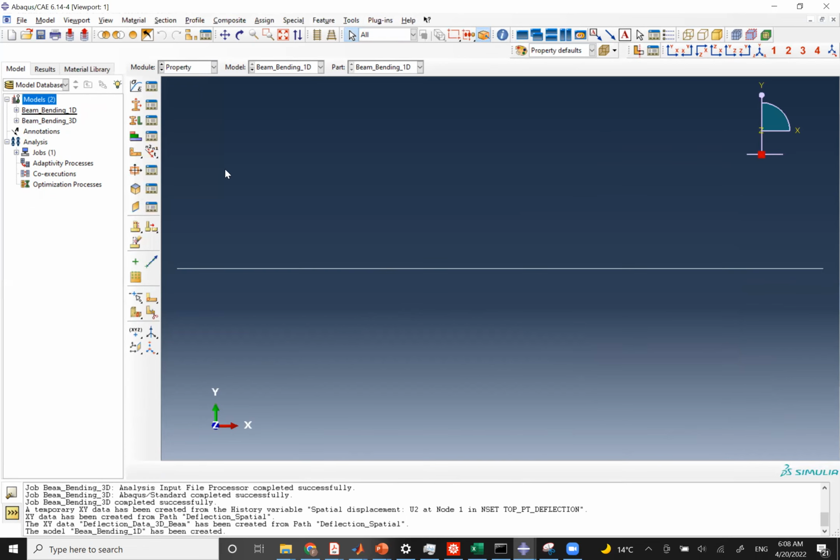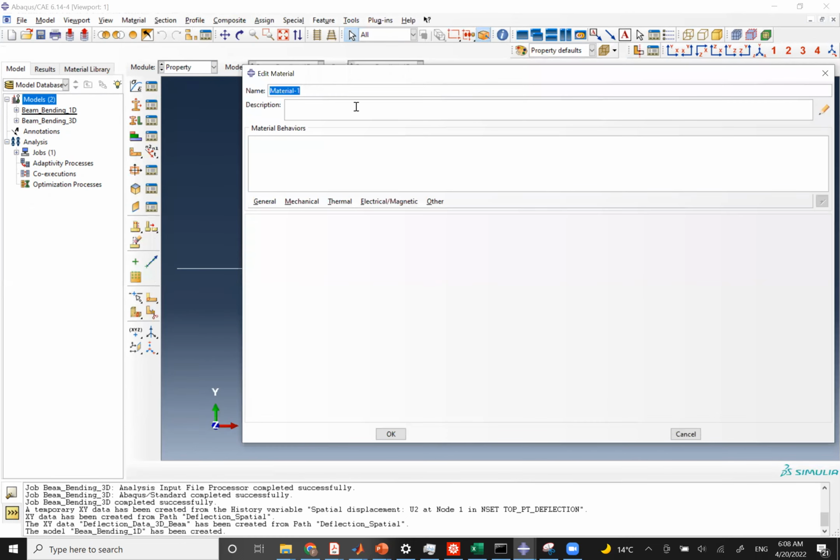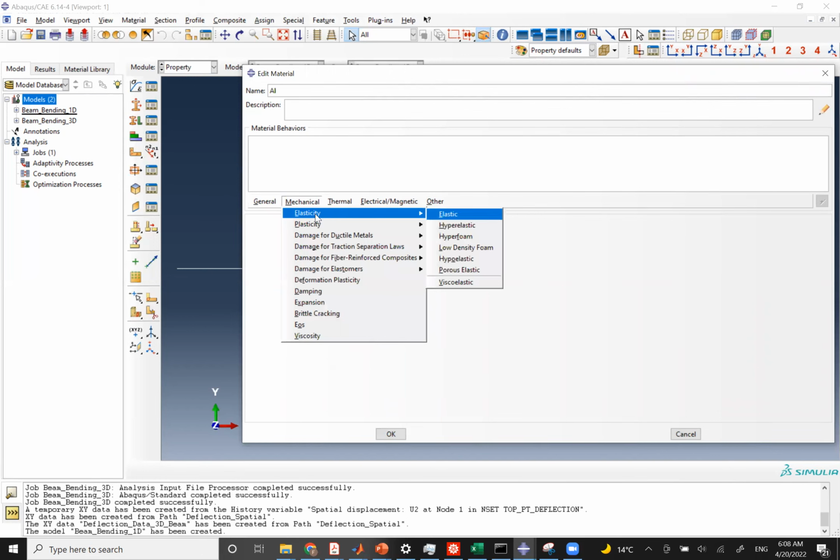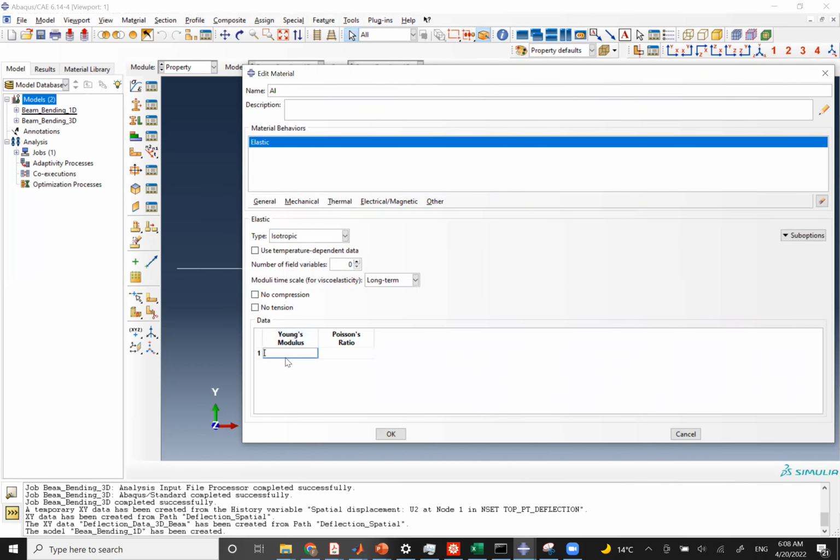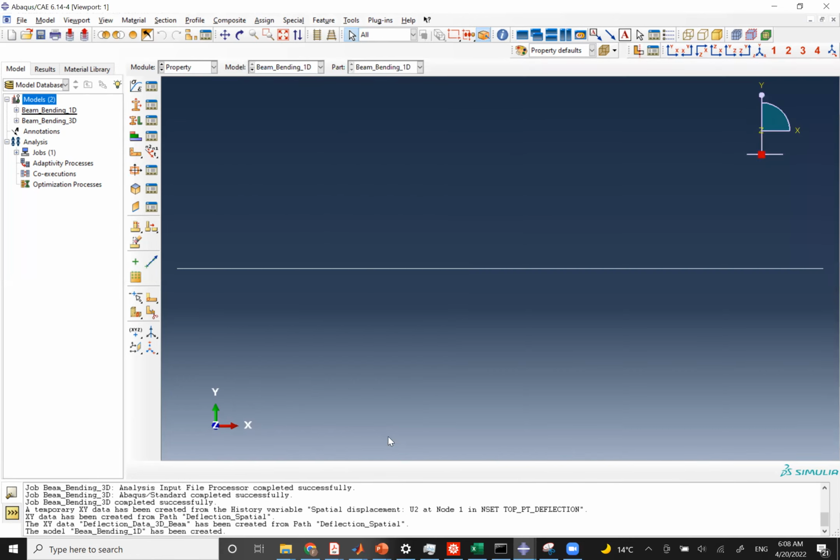Let's go to properties, and it's aluminum. Same properties as the last one. We have 10E6, 0.3 Poisson's ratio. Okay. And now when we do beam, the cross section assigning is a bit different. So to do it, we need to go here.